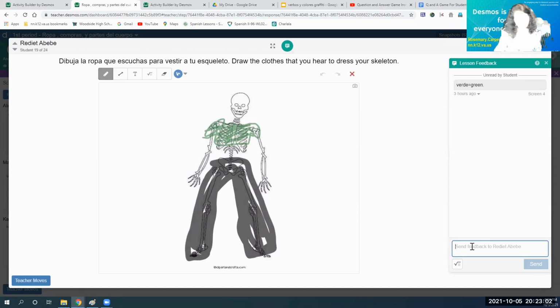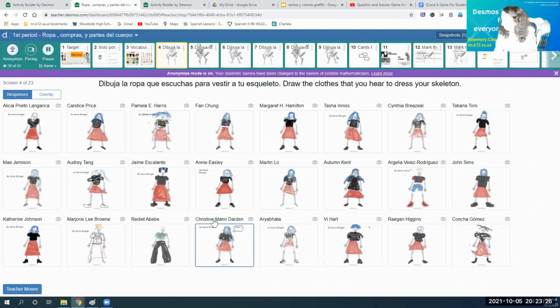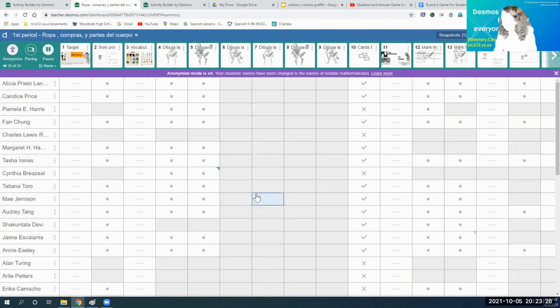So you might make a comment over here. Dijo una camisa negra y falda roja. Right, so we might write that comment there and send that to the student. When we look at the summary now, you will be able to see that this student has a comment here.